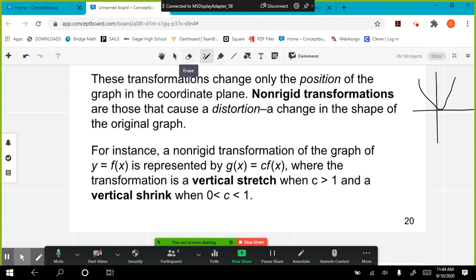All right, and that's what it says right here. You get a vertical stretch when c is greater than 1, and a vertical shrink when c is in between 0 and 1. So they're talking about a vertical, which means stretching it. Like if you took the top and the bottom of the y-axis and stretched it apart, that's what would happen. To me, it looks more narrow or wider. Or if you put in a number less than 1, or you divide by a number, if you took the top and the bottom of the graph and squeezed them together, it would fatten everything out, and that's what's happening.